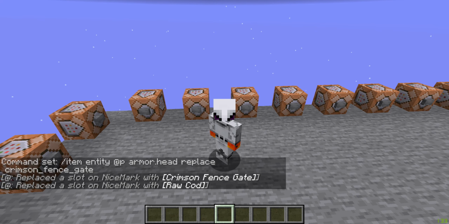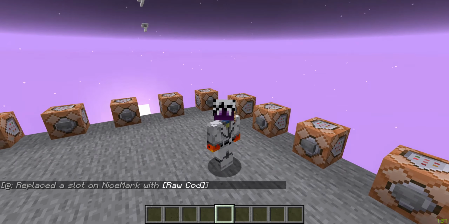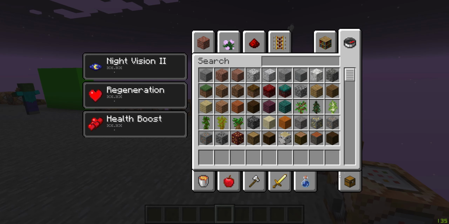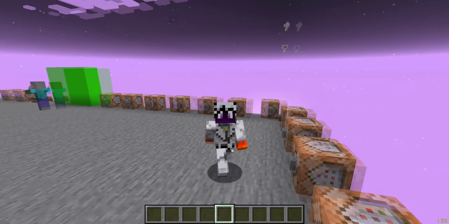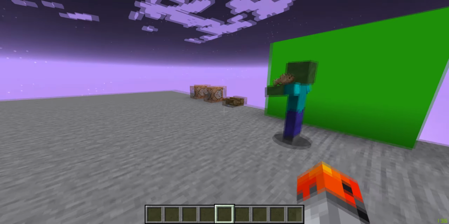Next up we have a raw cod, and this is going to be another example of an Easter egg. So if you use this fish and you put it on your head, let's try if you can put it normally. You cannot. It will be rendered on your cheek. Now this has to be an Easter egg, and it's hidden pretty well. It's a pretty big secret.